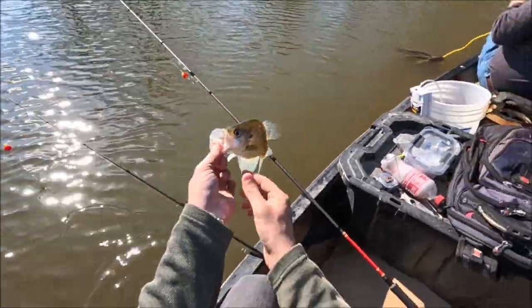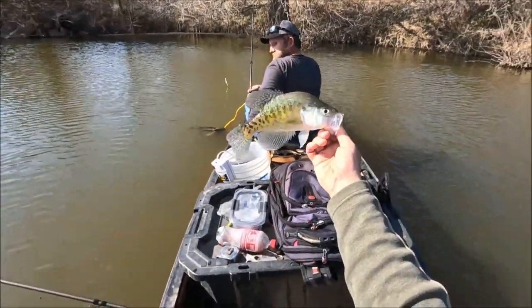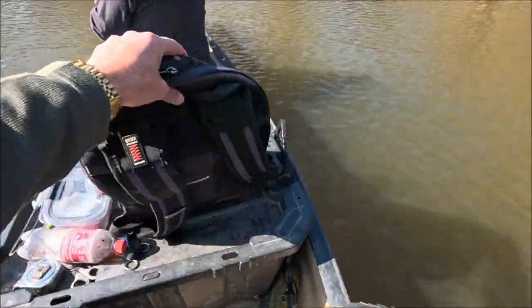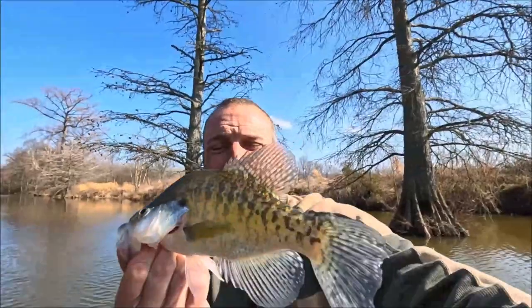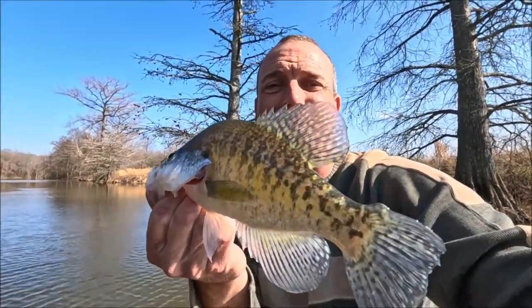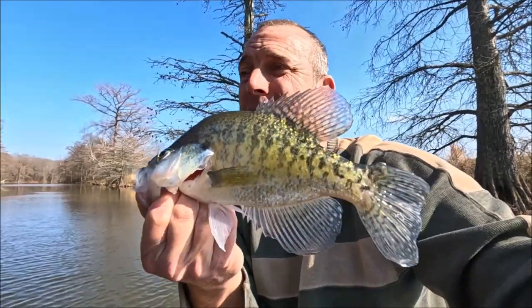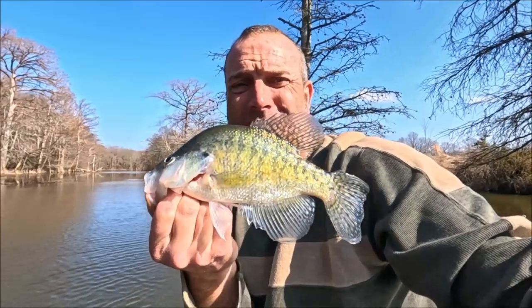Nice white crappie. He's about 10. Man, I knew there had to be something up here. They're just in a different spot, they're not sitting on that. They're probably on that tree in front of you. They're just way down on it, close to the dang bottom. They're hiding from that wind now is what it is. All right, guys, nice white.